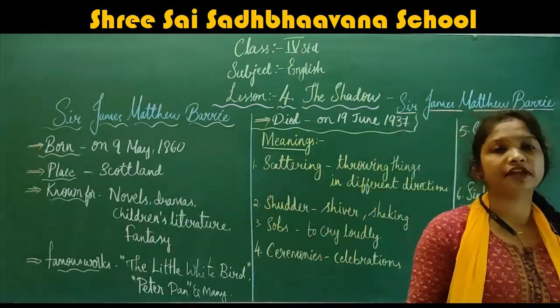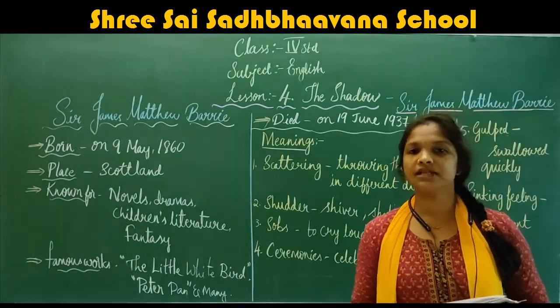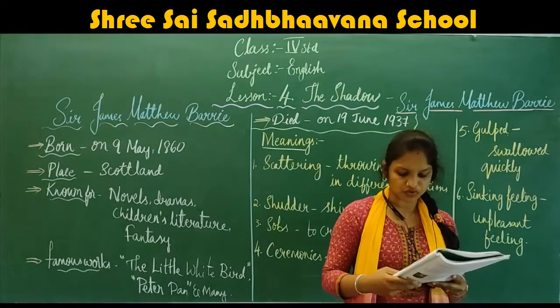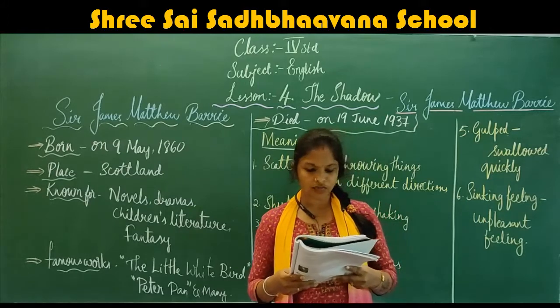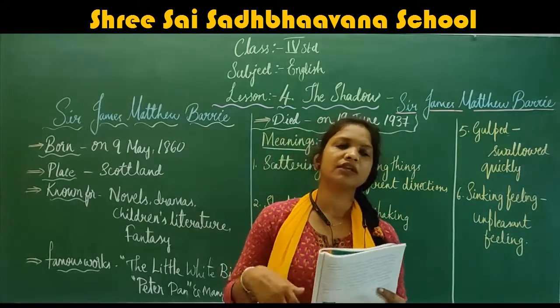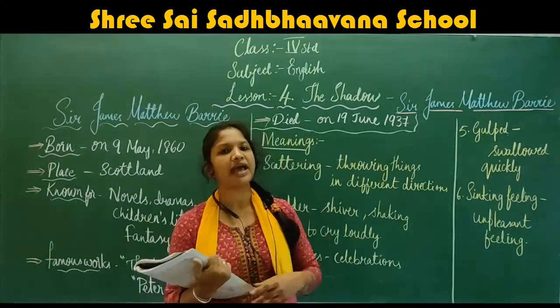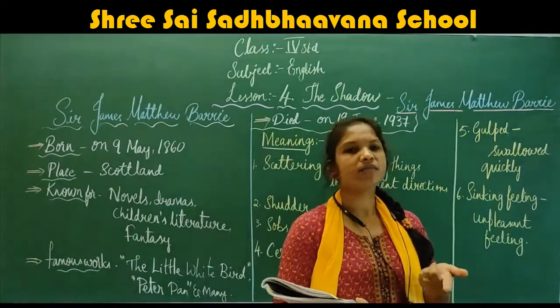Now, Wendy will ask, has your shadow come off from your body? Peter will answer, yes. Fortunately, Wendy knew at once what to do. "It must be sewn on. I shall sew it on for you, my little man." Now, what will Wendy do? She understood what problem Peter is facing. Then she will say, okay, I have an idea. I will sew your shadow to your body.